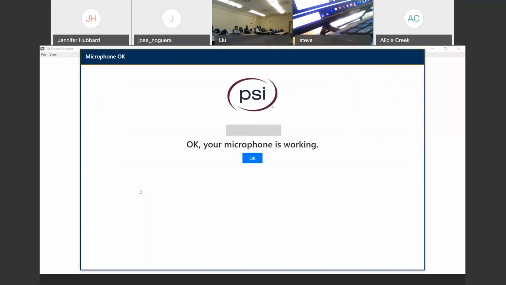Why is it that they have to have a microphone? I understand why they have to have a camera, of course, because that's part of the surveillance. But what's the point of the microphone? So we can hear the audio. If somebody comes in and starts talking to them about an exam, or if they make a phone call, or if someone is giving them answers, we can hear. That makes sense. Okay.